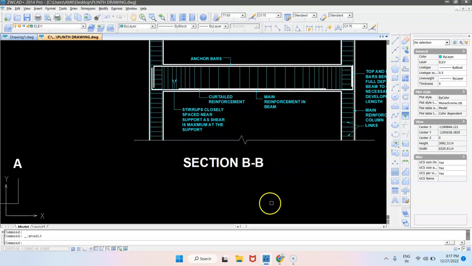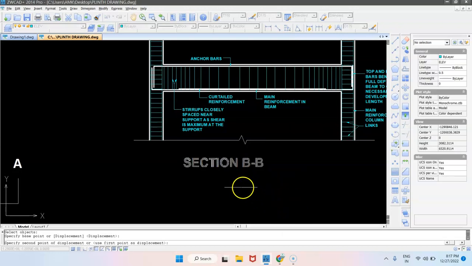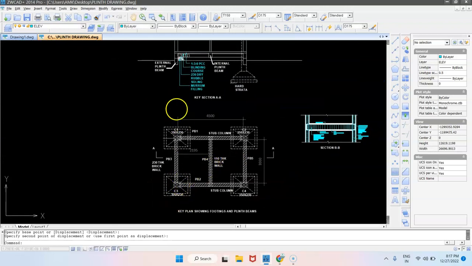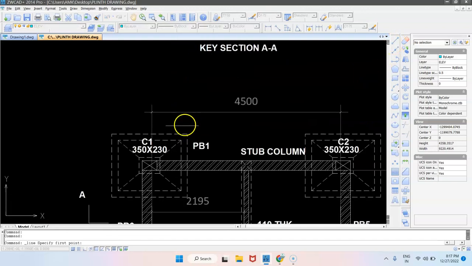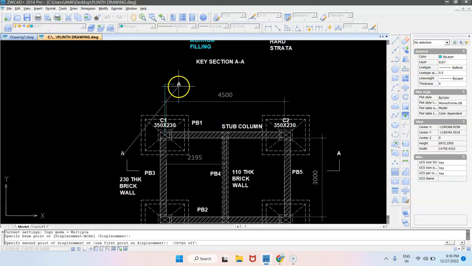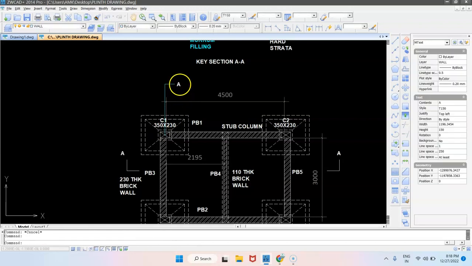You can indicate it on the plan itself. Because you have taken a section through the columns and through the beam, you can clearly indicate it like this, that this is your section line. You can write it here as section BB, which is passing through the columns.